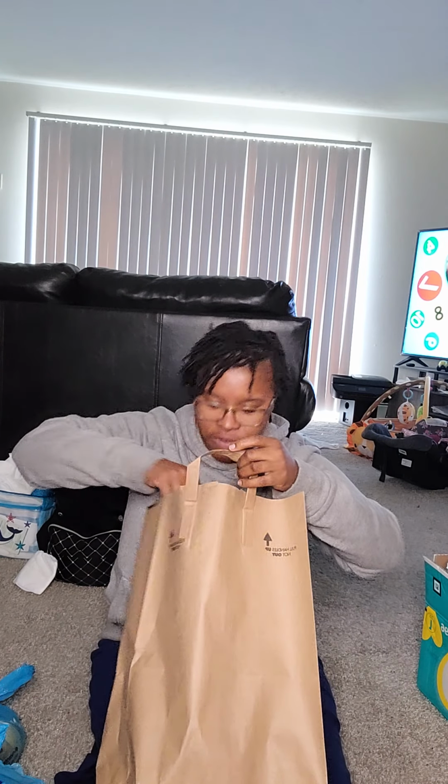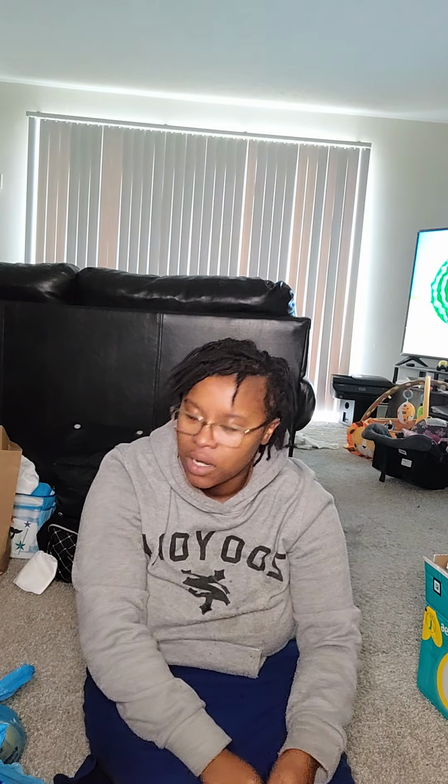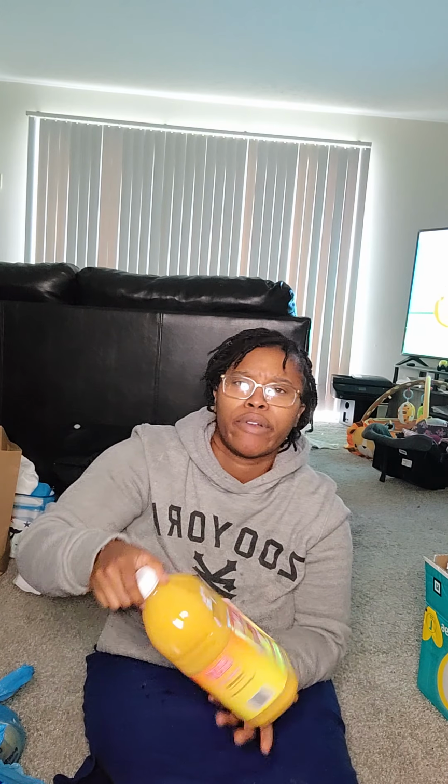So we have 2 more bags of grapefruit, which is good because my husband just went to the doctor at his most recent appointment, and they told him his blood pressure was high, and grapefruit is a good natural way to reduce blood pressure. So I'll be force feeding those to him or blending them up in smoothies. He's so finicky sometimes about stuff. If it's not in a smoothie, he just acts like he can't eat fruits.